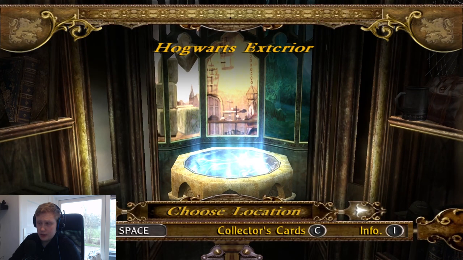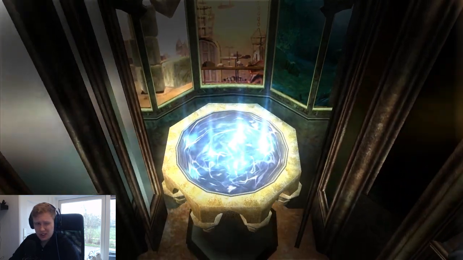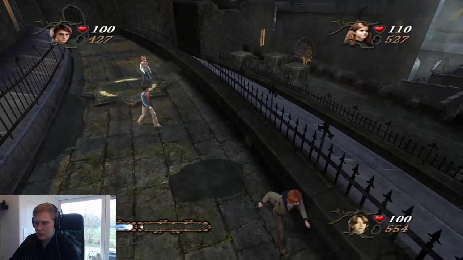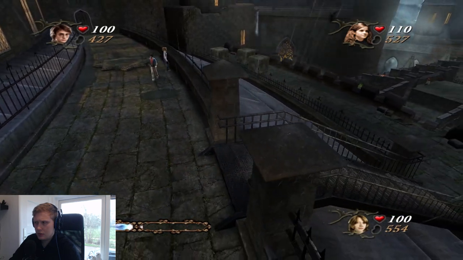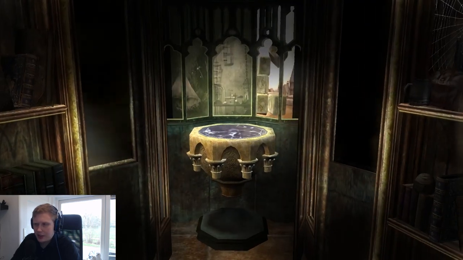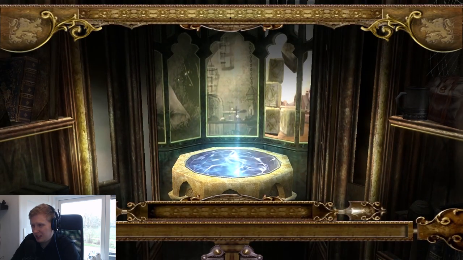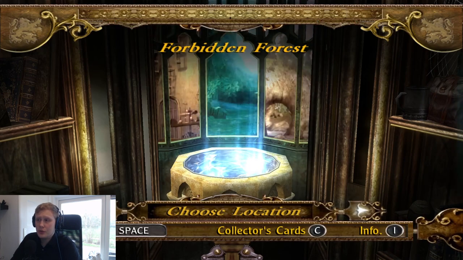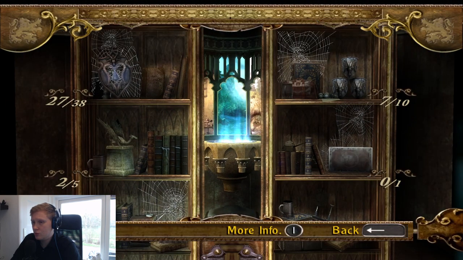Maybe that's it. What if we just go in? Does he still say there's more shields to collect? Back again, eh? And there are still several shields to collect. Are there? I checked a bit, but I couldn't find anything useful in the level Hogwarts exterior. So I suppose we're just going to the next one, the forest. But before we go there, we might want to, of course, check what we have.